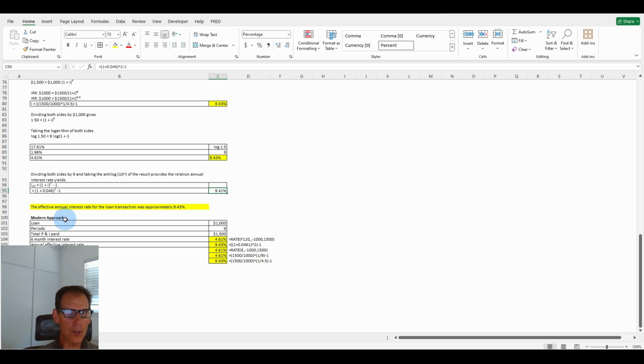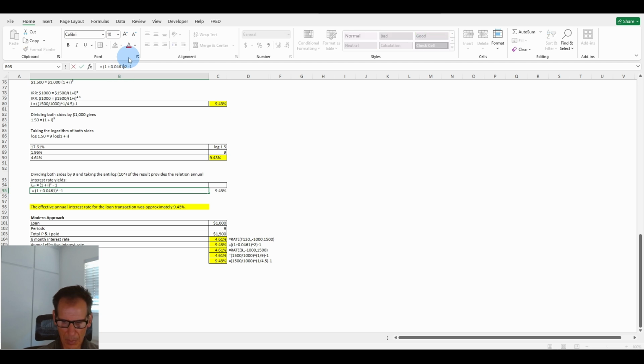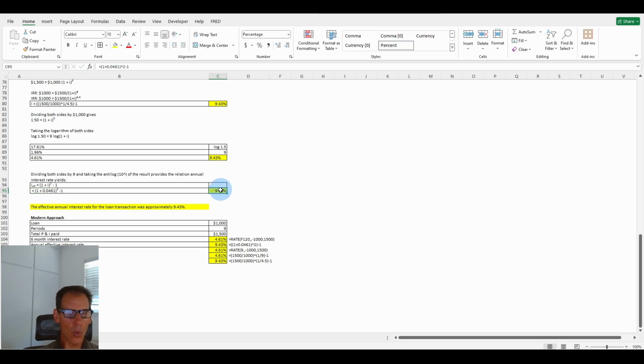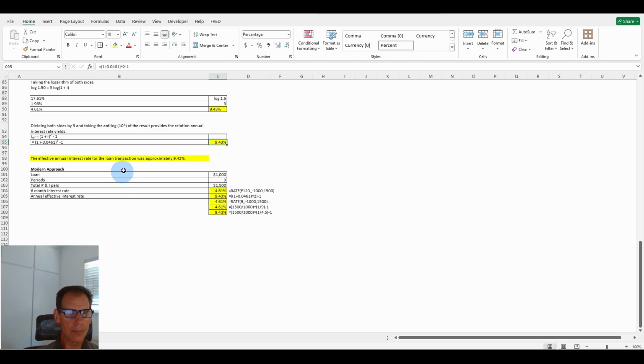So the effective annual interest rate, they're saying 943. I guess I probably could clean this up. 046, see right here, we have 461. If I went 461 equals, see how minute this is just by missing 1,000. With that being said, let's move on. The effective annual interest rate is 943.